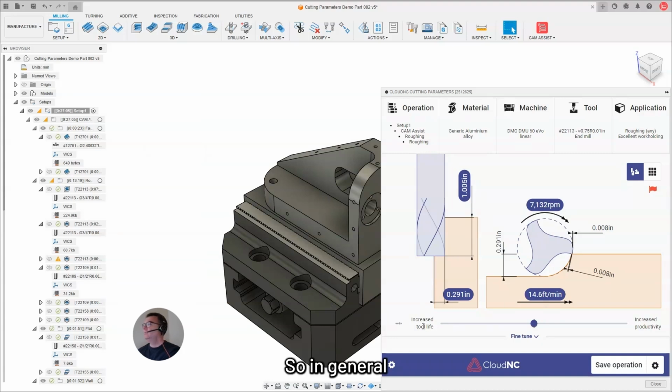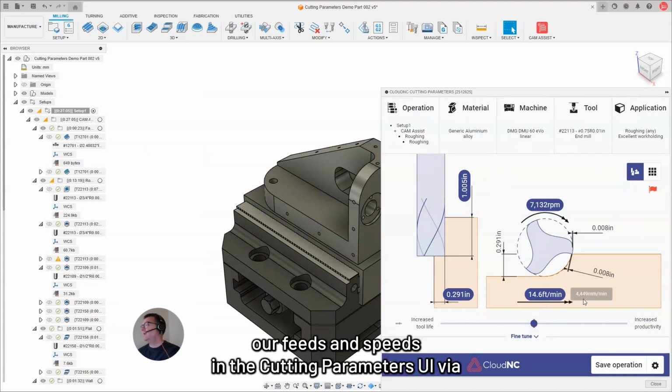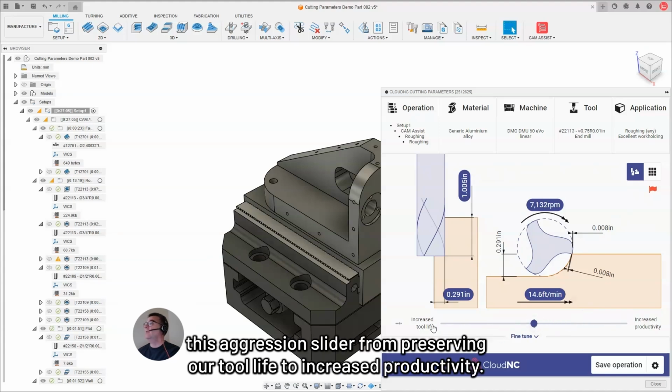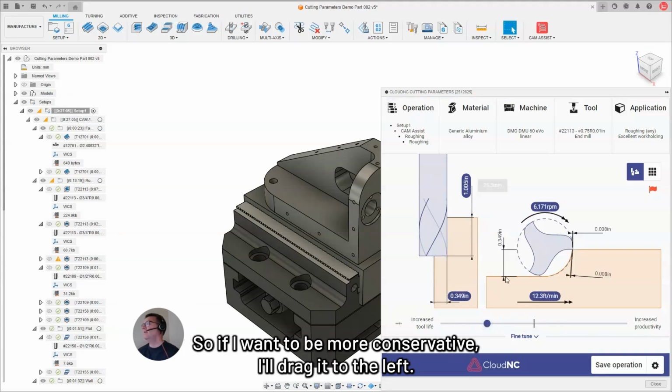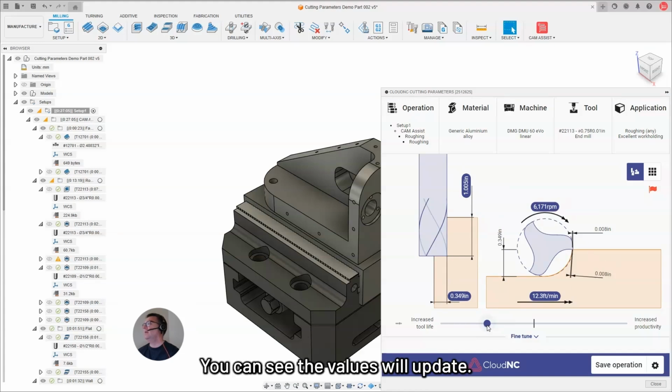So in general, we can modify our feeds and speeds in the Cutting Parameters UI via this aggression slider, from preserving our tool life to increasing productivity. So if I want to be more conservative, I'll drag it to the left, and you can see the values all update.